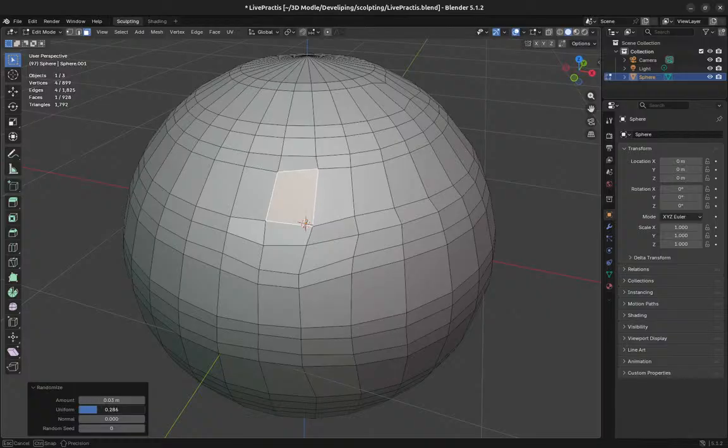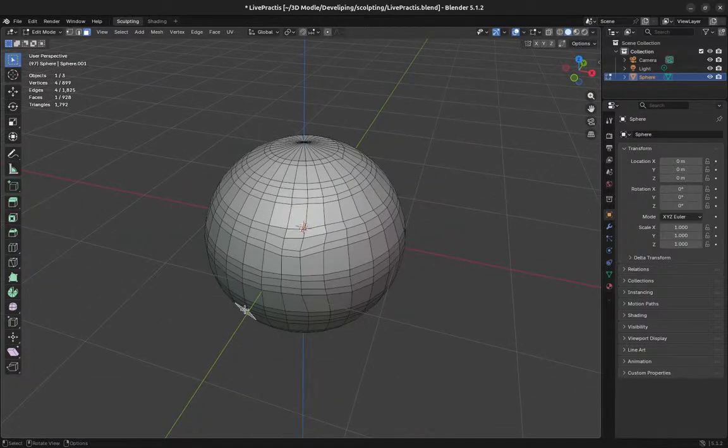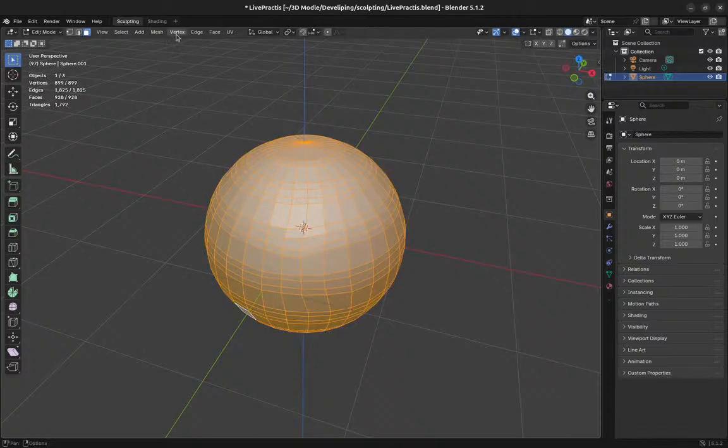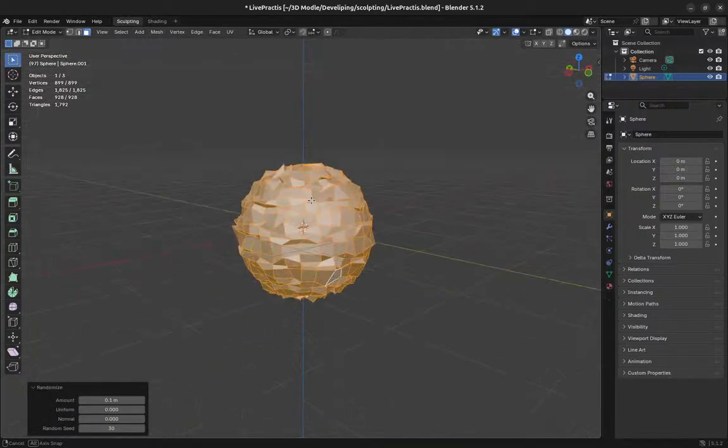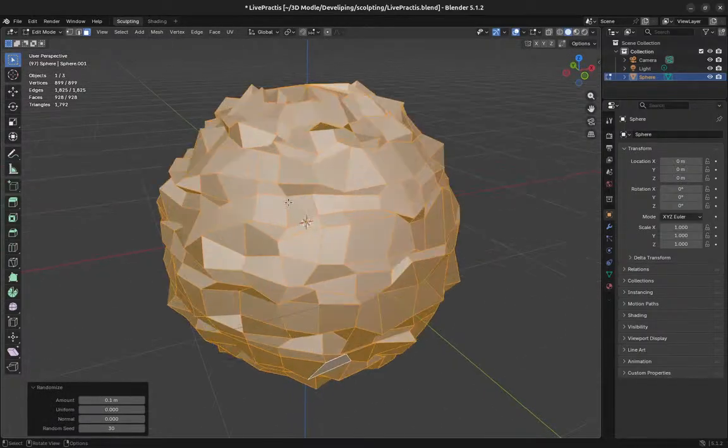Uniform. Random speed. This is so cool. Like I could select the whole thing. And then tell it to mesh, transform, randomize. Oh my goodness.